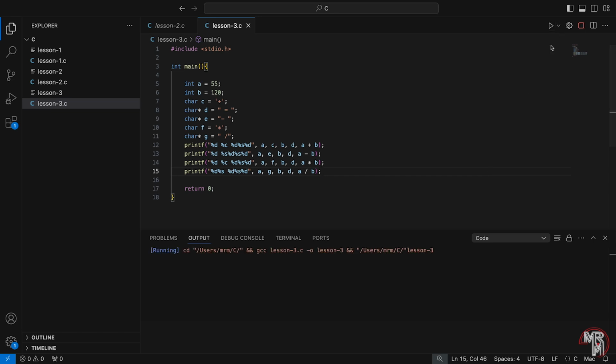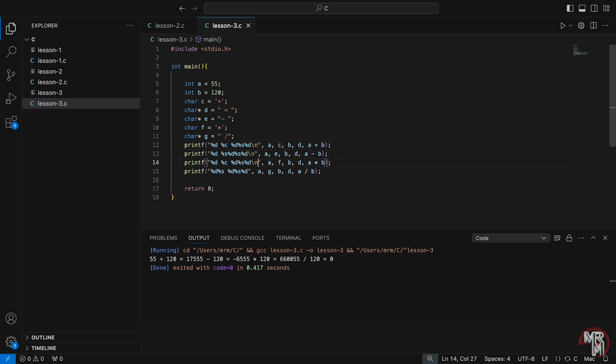Now, if we run the code, we'll see that the outputs got jammed together even though we are using separate printf function calls. And this is something to be aware of. This is just how it works. To have each output in a separate line, we need to add a new line character at the end of each formatted string. Yes, there is a new line character, and yes, it's a character. To add a new line character, we go \n. You can find the / key below the delete key on your keyboard.